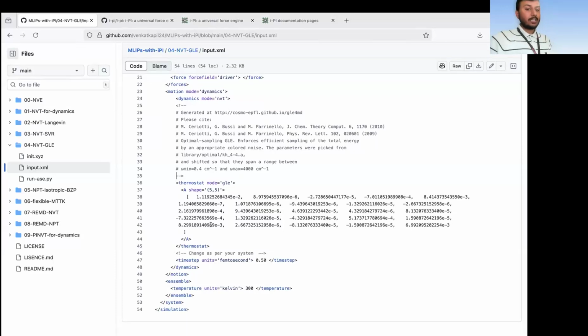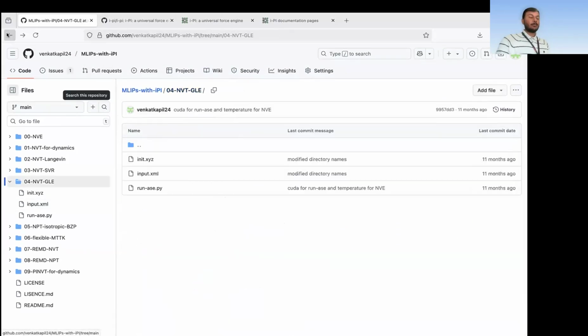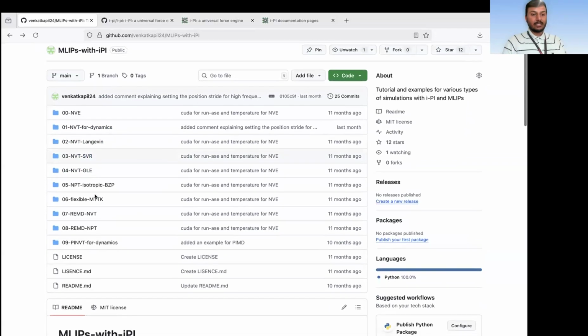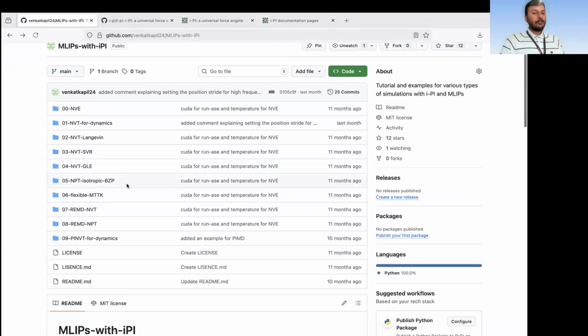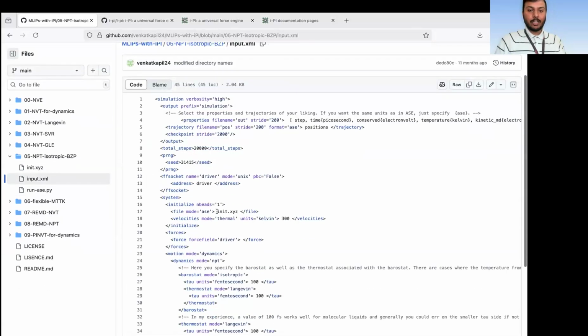If you want to study dynamics, I would say first perform a simulation in the NVT ensemble with this, and then the snapshots that you get, you can do NVE or NVT for dynamics, or NVT with the SVR, stochastic velocity rescaling thermostat. A few other cases are NPT simulations. These are quite important because experiments are often done at constant pressure. Even solids have a response to finite pressure.